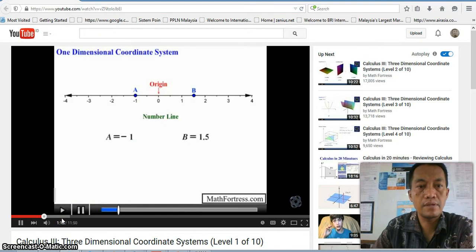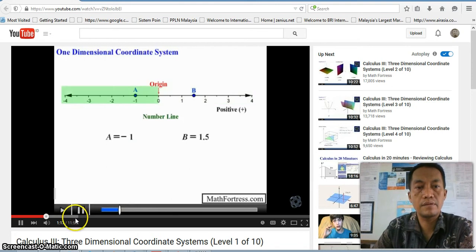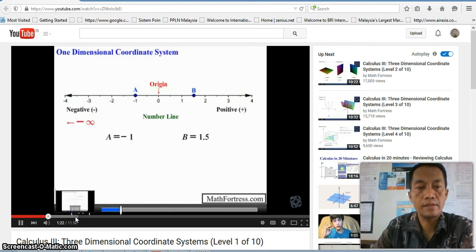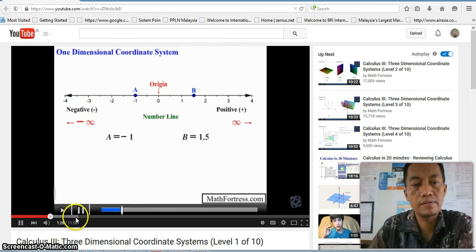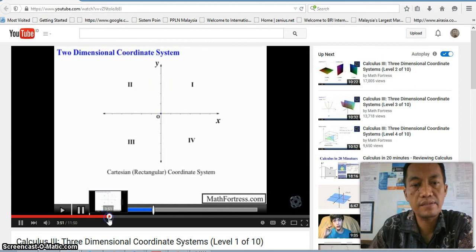Notice that this line is broken into 2 regions, or halves. The first half contains positive numbers, and the second half contains negative numbers. And for the most part, you can only move along the line, either infinitely to the left or infinitely to the right. In this sense, a one-dimensional coordinate system is equivalent to a number line, where every real number, whether rational or irrational, has a unique location or position on the line. Conversely, every point on the line can be interpreted as a number in an ordered continuum that includes the real numbers.